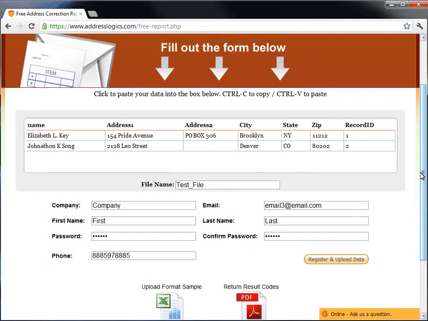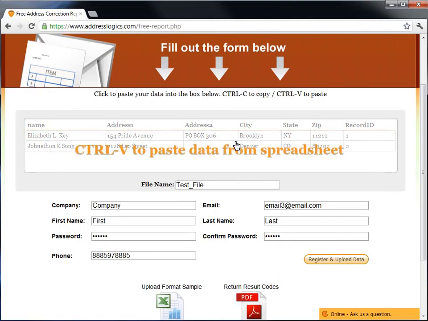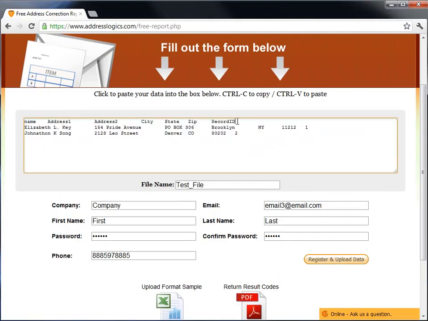Now, in this particular case, I'm going to create a few errors just so you can see the system come back, read the data, and kick back an error and what that would look like before a successful registration. So I'm going to go in here and edit this box directly and add the word "you" at the end of record ID. Obviously, our system should read that in and say, hey, we have a column header issue, and stop that data from being uploaded incorrectly and give you a chance to fix it in your spreadsheet.